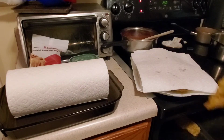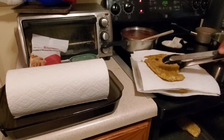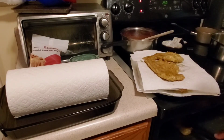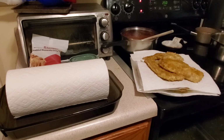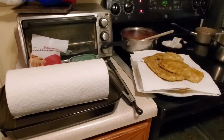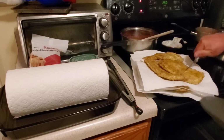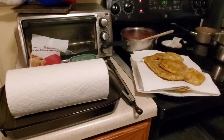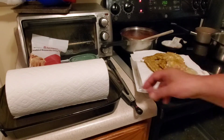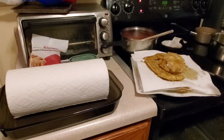Got these thickest ones in the top. So here's the thickest one here. I will cut that open. And I just got oil everywhere. And we'll see. We'll make sure it's cooked all the way before I turn it. Oh, that's the thickest one right there. So let's just cut this guy in half. Ooh, that was really dumb. Just touched it. All right.